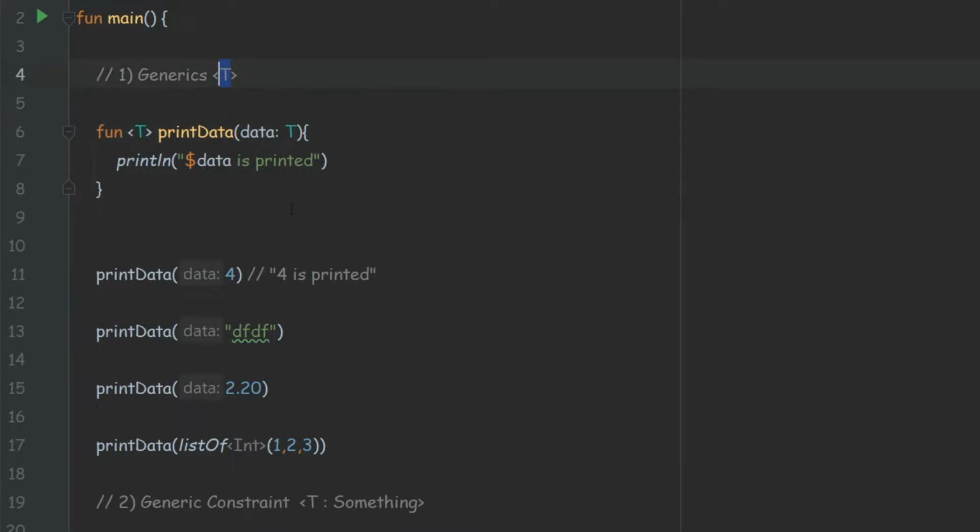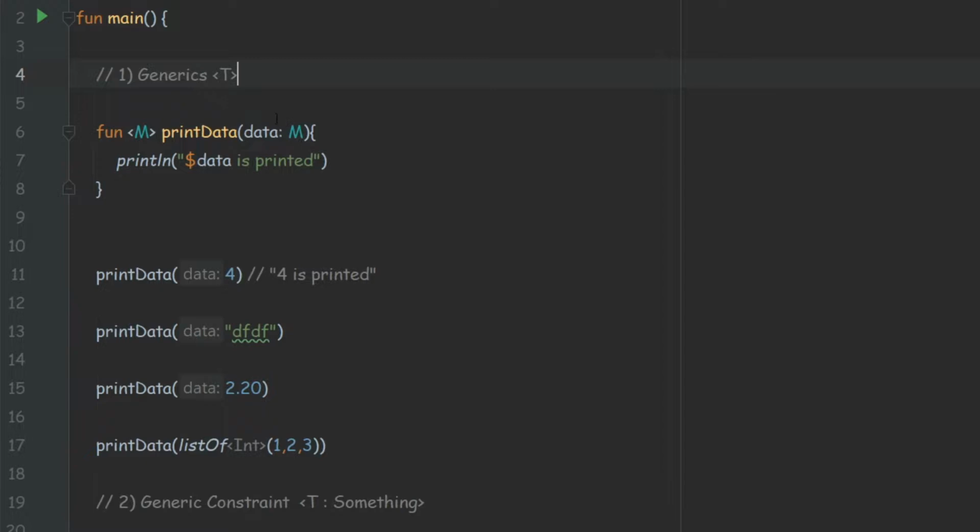And the T really stands for type. But don't get confused, you're not obligated to use a T character. You can use whatever character or even name you want. This is just a convention that most developers use, so it will be easier to read others' code. But you don't have to use this T to make it work. You can change it to a different letter and it will work the same way. So here we enable the generic type and we define its name. And then we can use it inside our method.